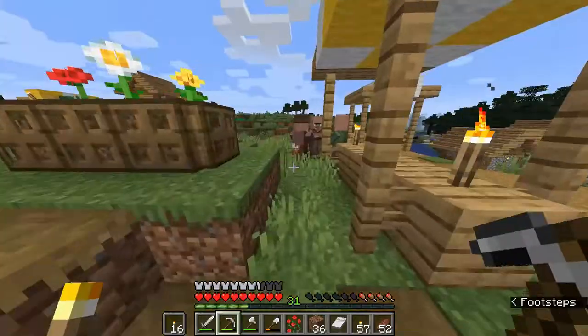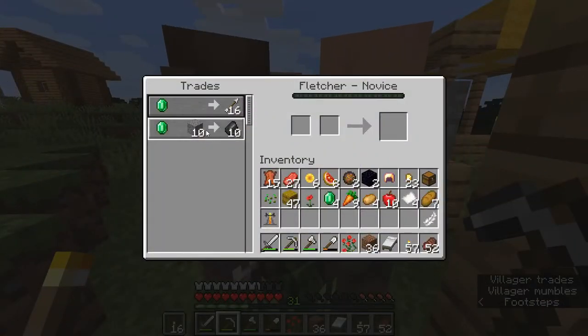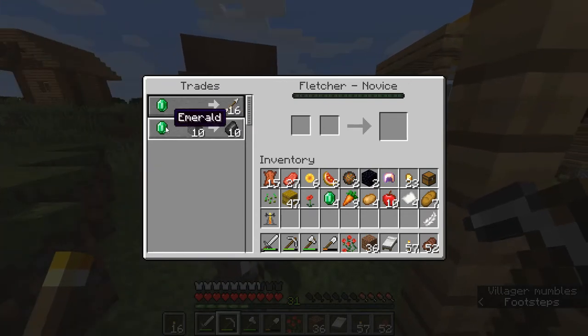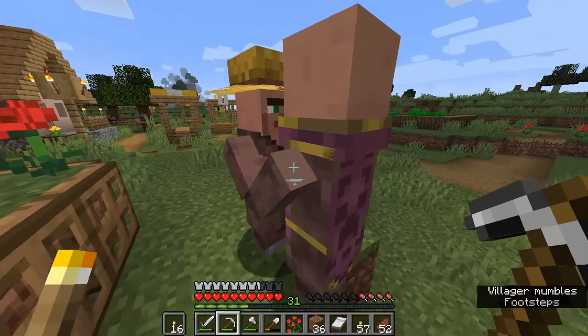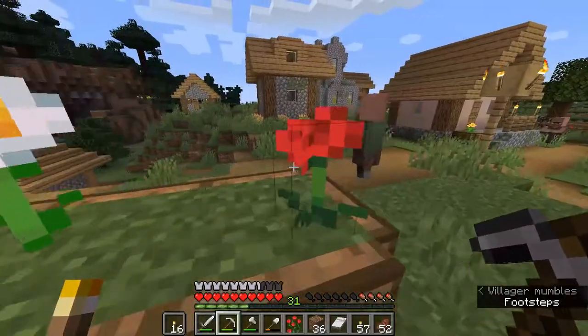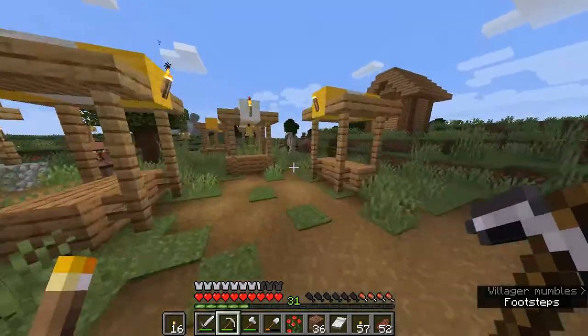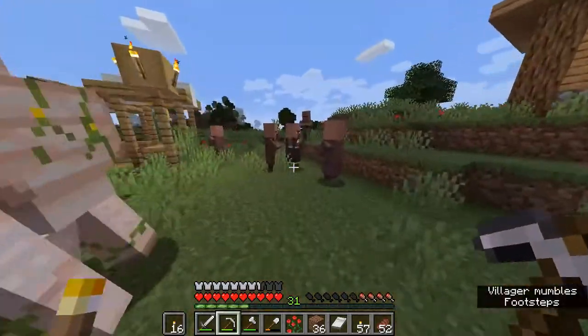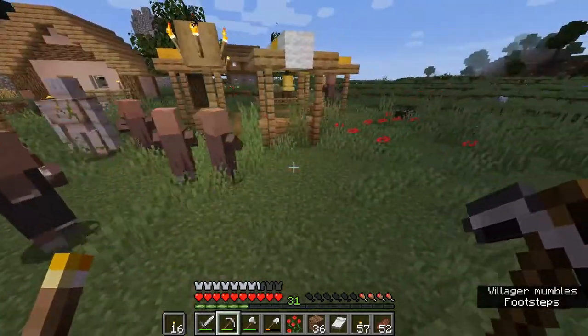Oh, there's the Fletcher. What's up, Mr. Fletcher? What? For arrows? And gravel for flint. Oh, cool. Okay. What's up, Potion Master, Cleric, Zombie, Farmer? I already talked to you. Ooh, there's a blacksmith over there. There's a black... Mason, sorry. I was like, wait, what? I didn't even see a blacksmith.